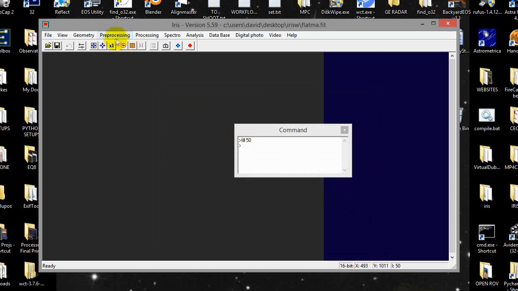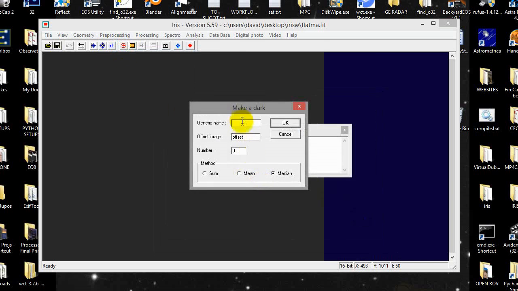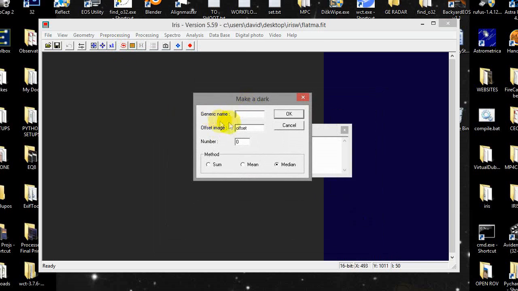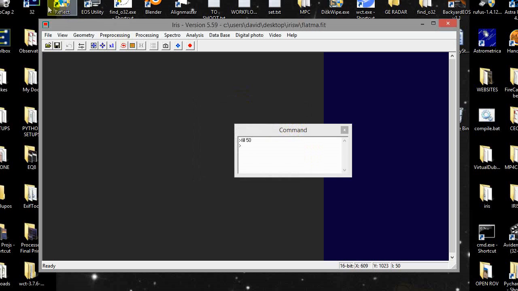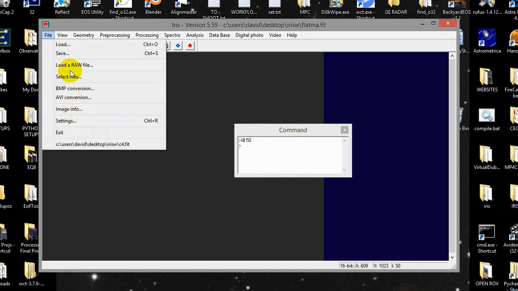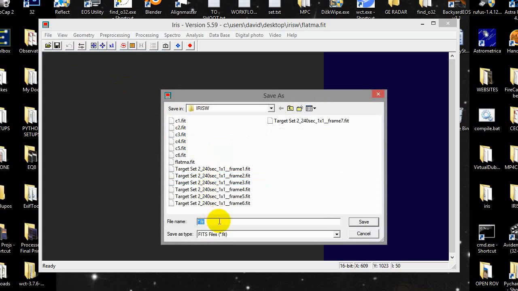Okay. Now make it dark. Now for the darks, it wants to know what the offset image is, or the bias image I just made, which I named wrong. That wasn't supposed to be my flat, but it can be my flat because I'm going to do the same thing. I don't want any effect for my flats or my bias, so I'm going to do the exact same thing, and I'm going to call this bias MA, because I don't have any bias frames.